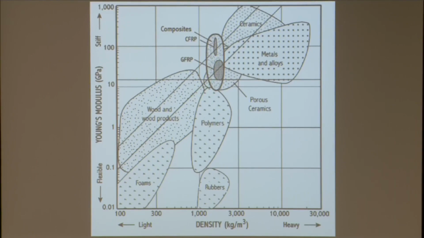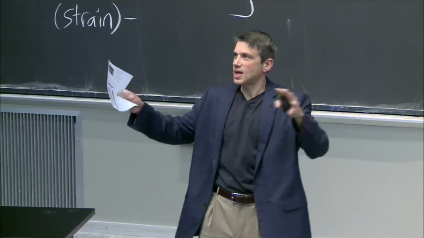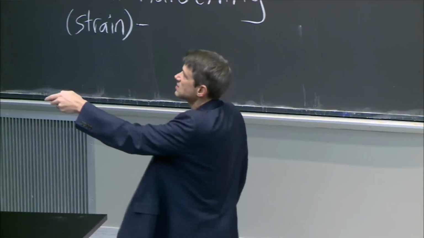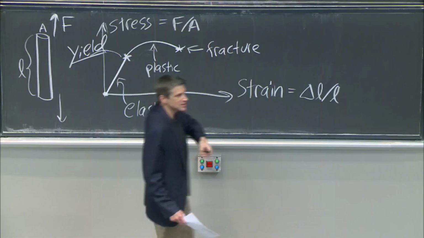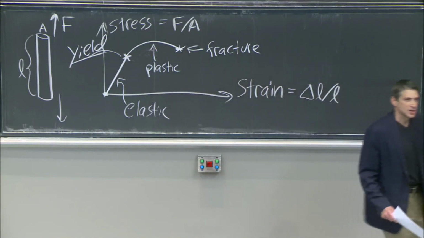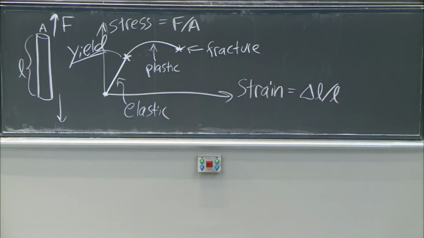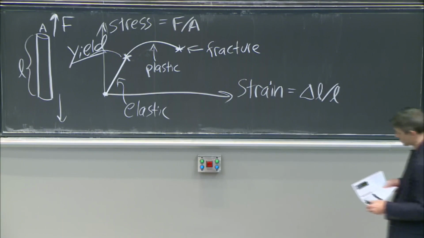But notice, I've got so many different applications and needs in the applications. And I've got this plot where I've got nothing here and nothing here. Even though, if I could fill this out and dial up any stress-strain curve for any density or Young's modulus, you could make a big difference in a lot of different applications. So I think this is a great challenge.